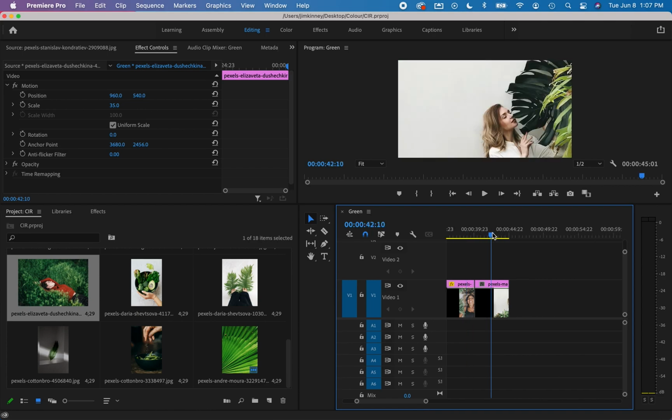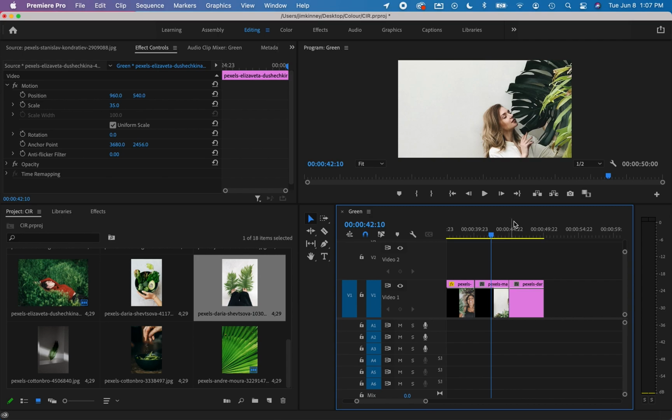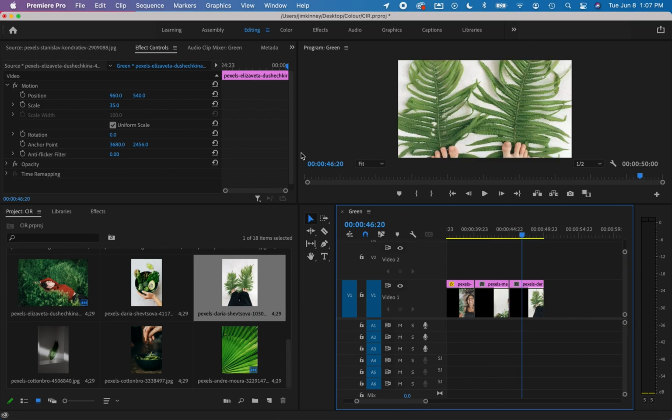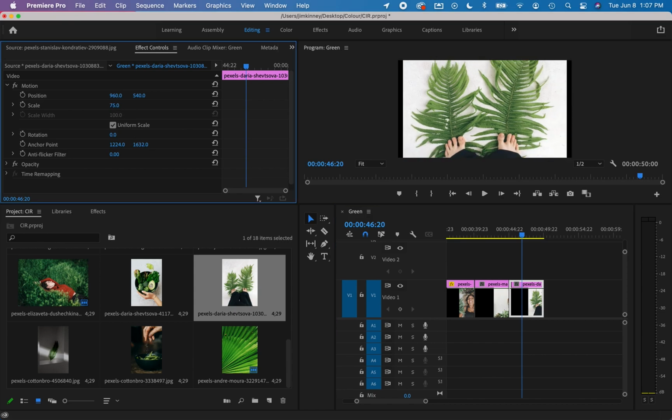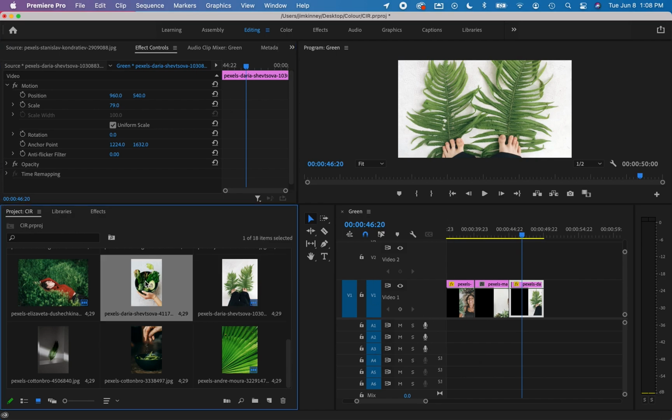And we're down to this image. Here's another one. Can throw that in. Work on the scaling. Make sure you select the clip. Scale the clip down. There's another one there.